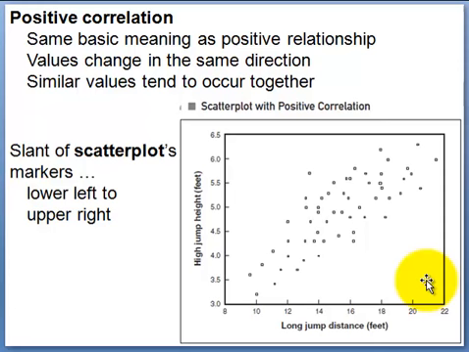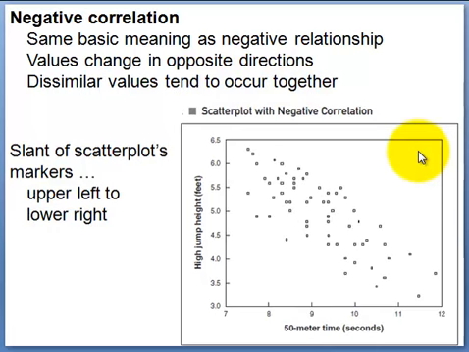So that's why in positive correlation, a key idea is when there is positive correlation, it's conveying to you similar values tending to occur together. Highs with highs and lows with lows. And then the other key idea in positive correlation, as I mentioned, is this lower left to upper right, which is to say the upward slant of the dots in the scatter plot.